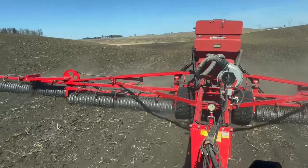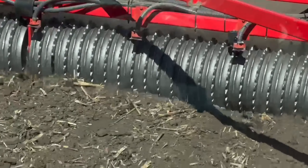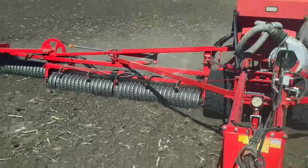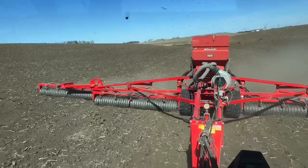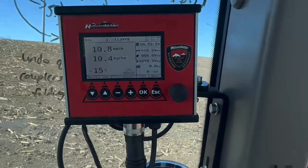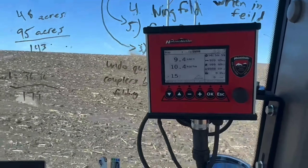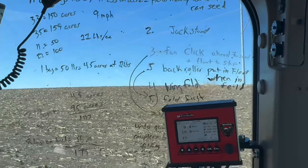Not a whole lot honestly — I mean we're seeding. I can see that one spewing seeds. If the sun's just right you can see seeds coming out, and if there's a shadow, or especially at night, you just have to trust your instinct and hope it's working — that's about all you can do. It's our controller right there: 10.4 kilograms a hectare, which is roughly 11 pounds to the acre. All our instructions are written on the window right there.